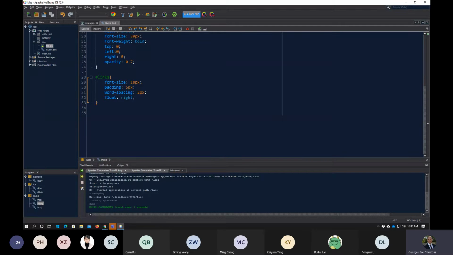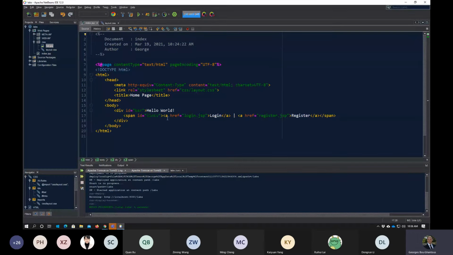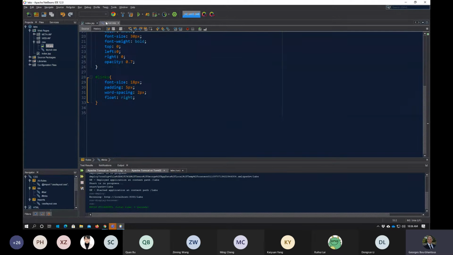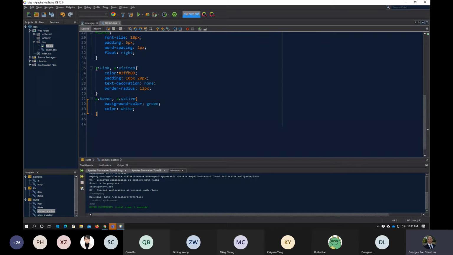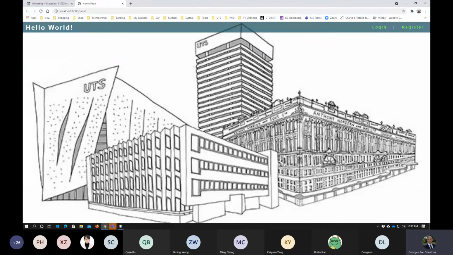Okay. How about we also apply some rules to the links and make them look like a button every time we hover over them. So I copied some rules from the internet. You could copy it as well. For every tag A, now we'll have these rules applied to it. Now let's see what happens when I refresh. Now the links turn green. If I hover over them, they look like a button. See how cool it is?